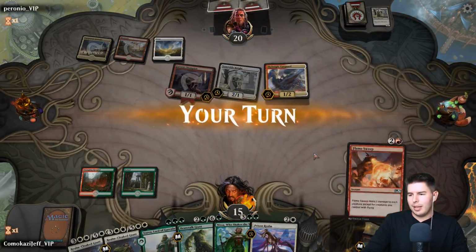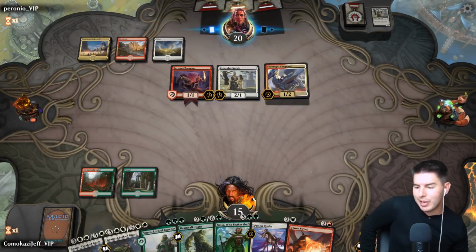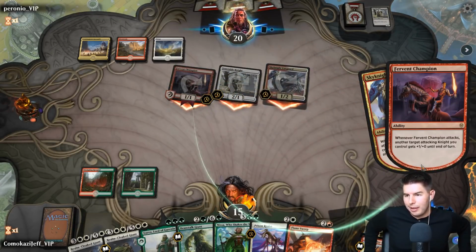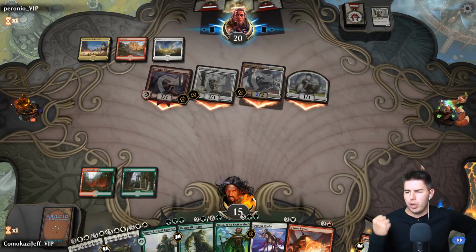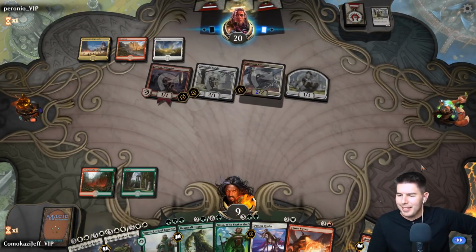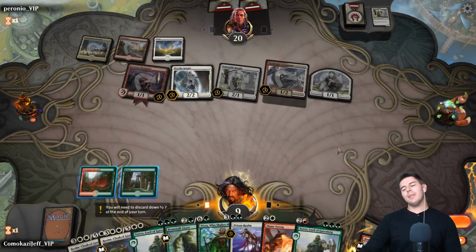Oh man. Yeah, we're in trouble. Ooh. Oh, come on. All right, pass the turn, give us a land. That's exactly what we need. They can actually build pretty wide here now. Let's actually hope they play more stuff, and then we find land and wipe their board. Sorry guys, I'm getting a little animated. It's been a long day. All right, Worthy Knight comes down. Oh, come on, where's the land?